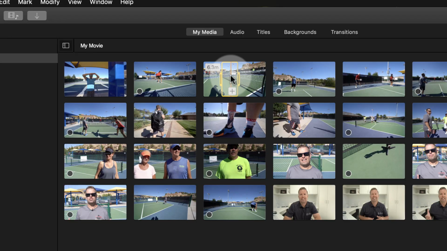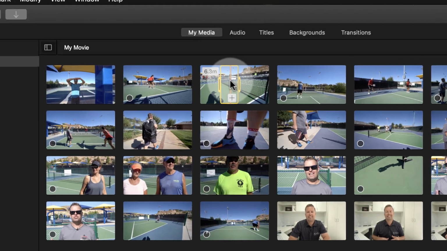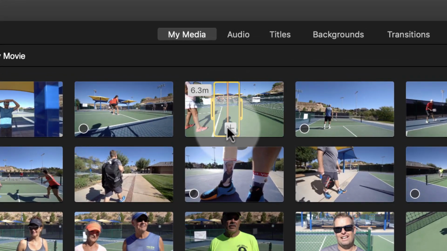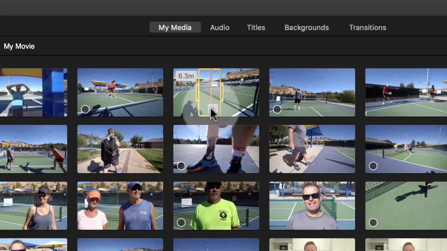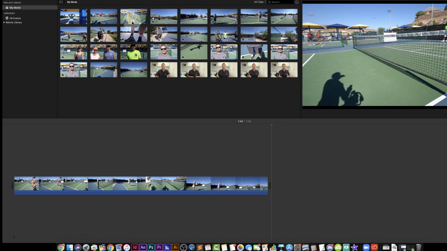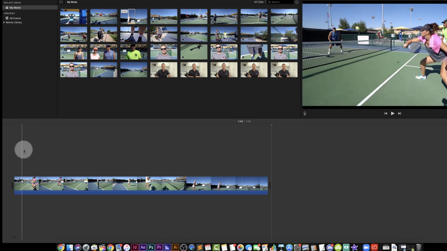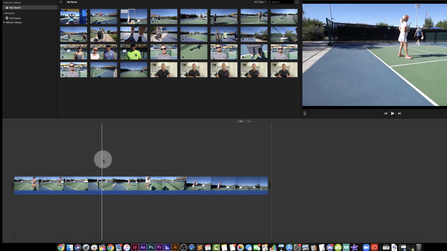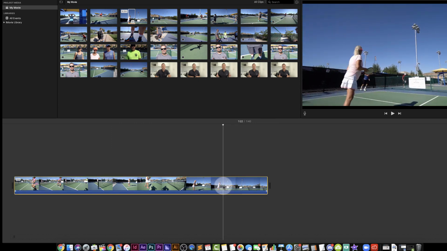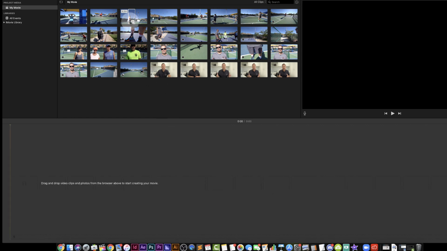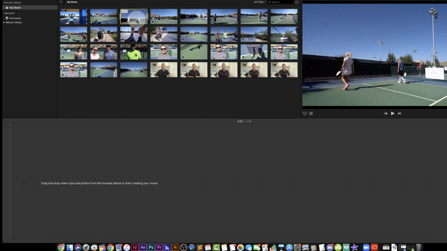Now there's a couple ways to move it to your sequence or your timeline. I can click this button. That little plus button will then bring this footage into my timeline. Or I'm going to go ahead and delete that, and the way I delete it is click to highlight on the timeline or sequence and hit the delete button. It doesn't delete the clip, it just removes it from the sequence. The clip is still here.